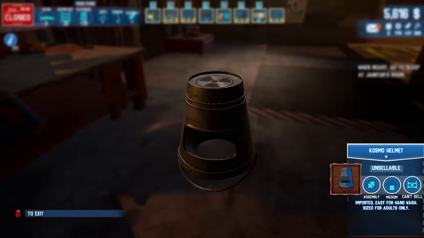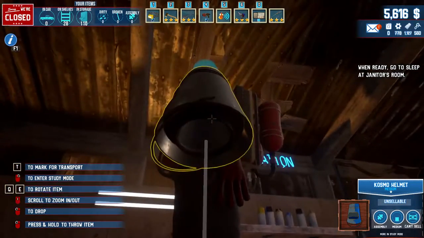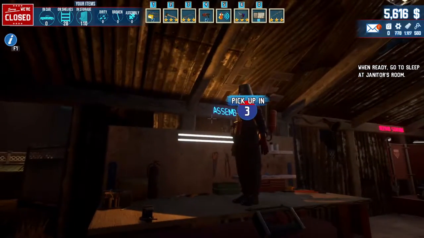Imported, easy to hand wash, size for adults only, Cosmo helmet, which looks like a bucket. And that is assembled.